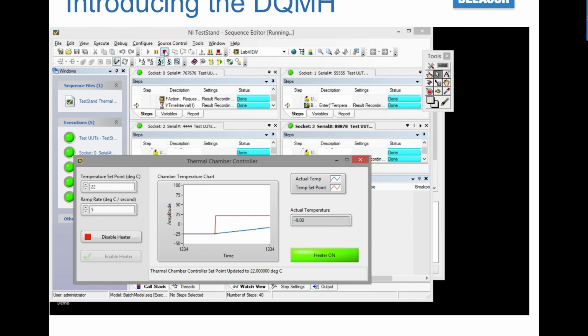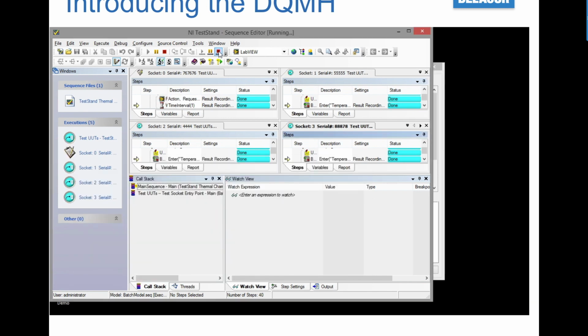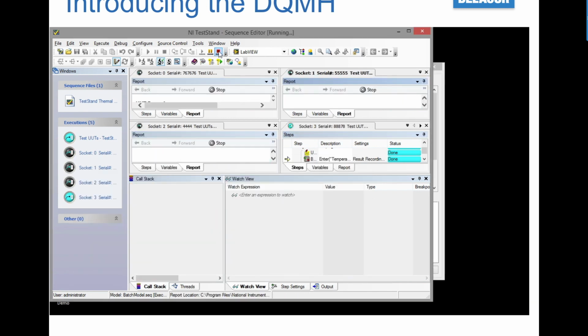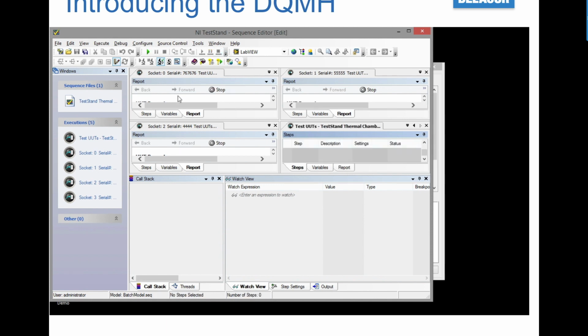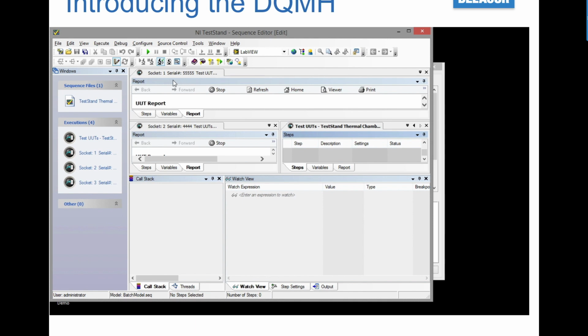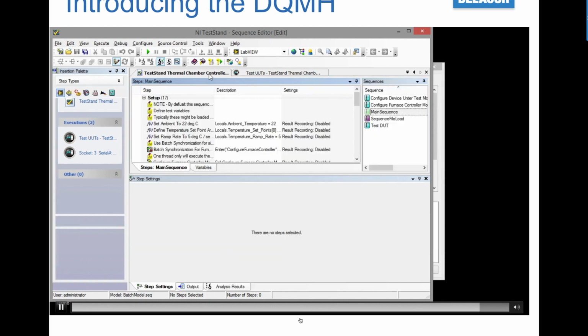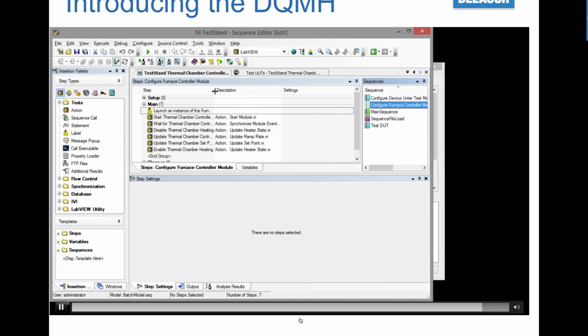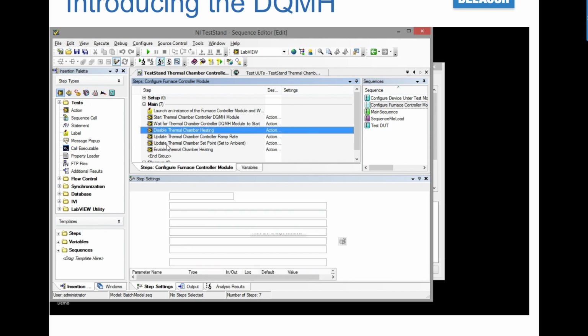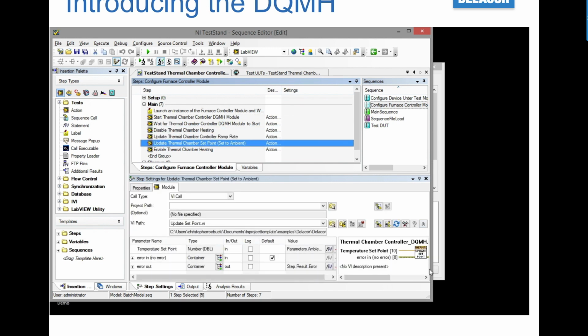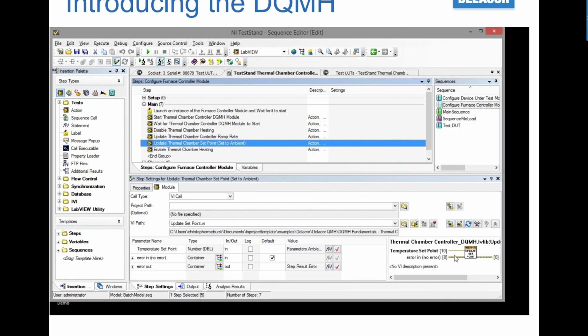Each one is a unique instance of that module, so even though it's only, in this case, a simulated self-test to generate a random pass or fail result, each one is its own unique instance and is capable of generating its own result. So then we've performed our final test and are displaying the results, the reports of each of our 4 test sequences. So that shows how a DQMH module, and we can see here we're making the exact same calls using the public API method VIs of the DQMH module that we were making from our LabVIEW example that I showed a little earlier.